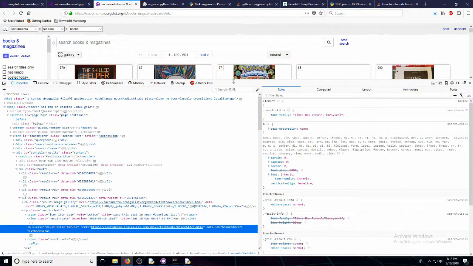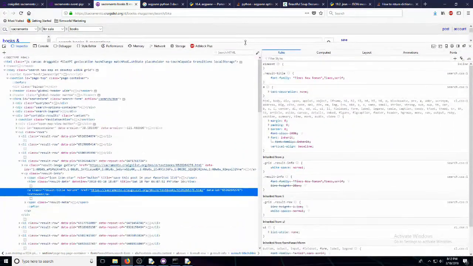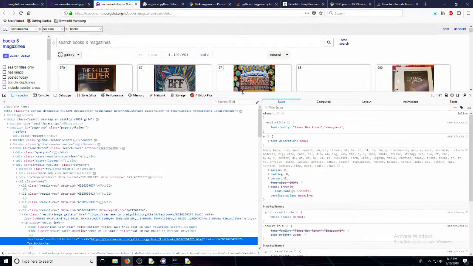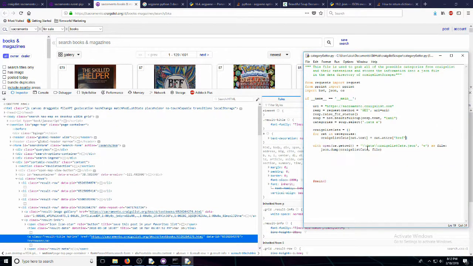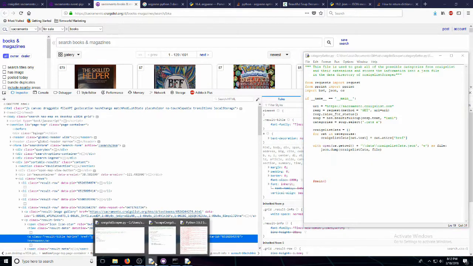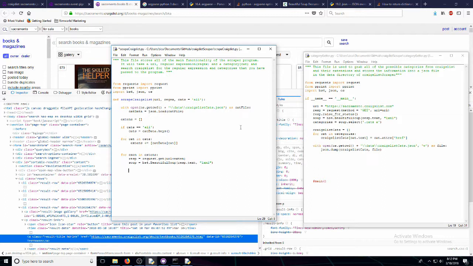Ah, I see. That's the name of the thing. What if we just grab all the a tags with class result-title? That should work, right? So we go back to here, and I'm following the syntax of our last program that we just wrote.